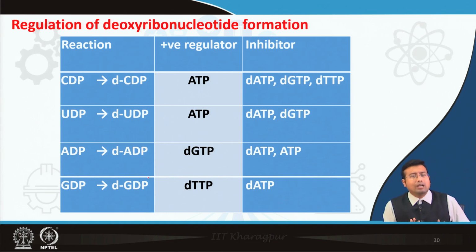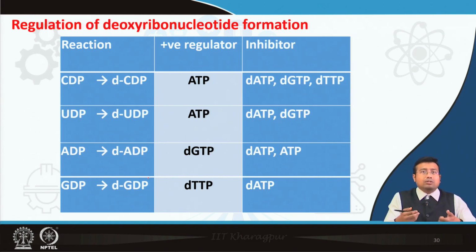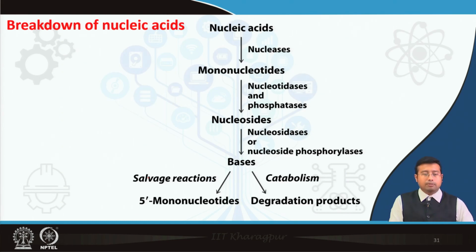Also, one important piece of information regarding ribonucleotide reductase, that is formation of deoxyribonucleotides. This is a chart. If you actually want to score very good in your exam, this is something you need to remember, because it is difficult. Number one, it is difficult, and this is a very nice to know area, specifically because you need to remember so many permutations and combinations of molecules. So, who is acting as a positive regulator and inhibitor? There is no easy way of remembering this. You just have to write this over and over again to commit it to your memory, right.